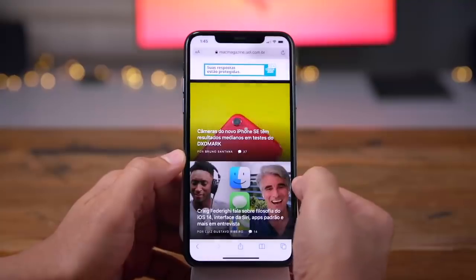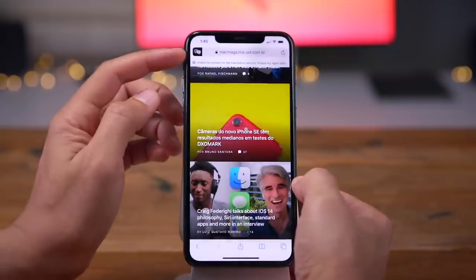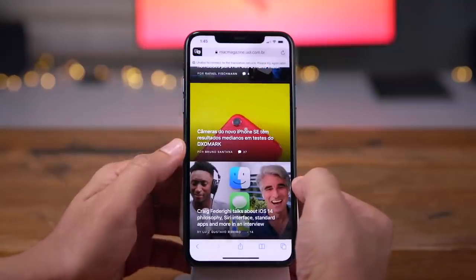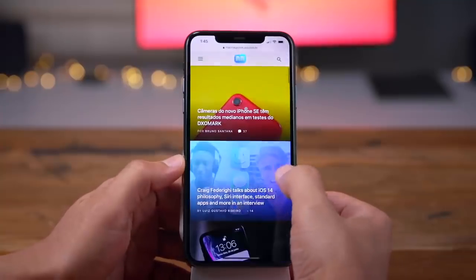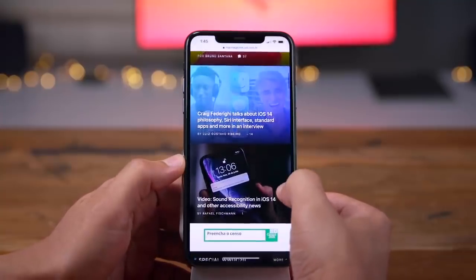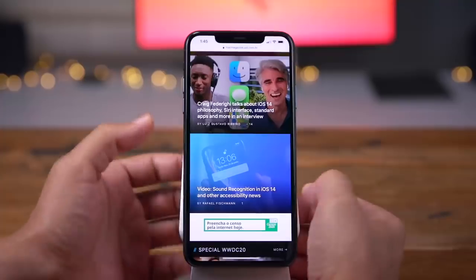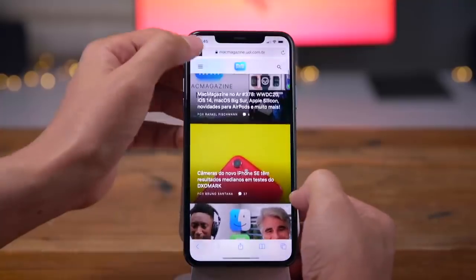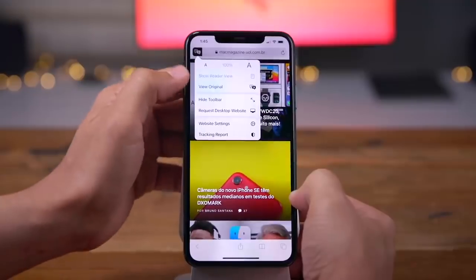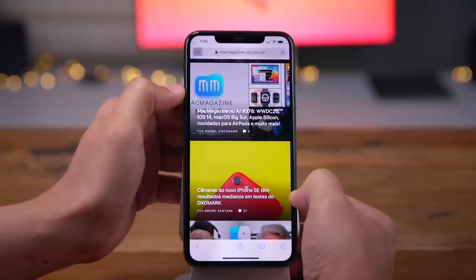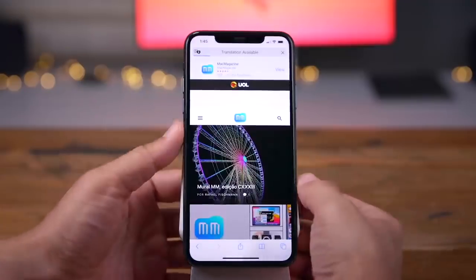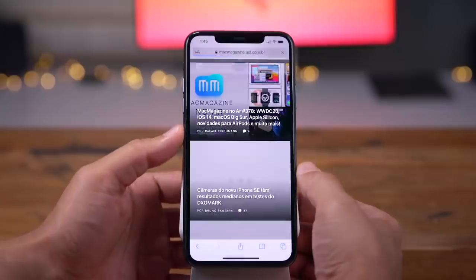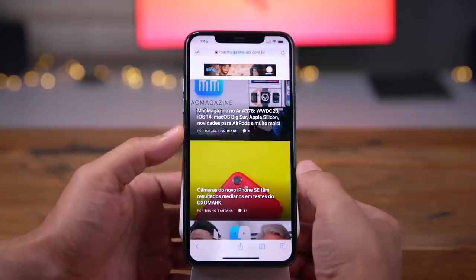If you tap that, then you can enable a translation immediately. And then you see the little button turns black, indicating that the translation has taken place. And then, of course, you can always revert back to the original language if you wish to do so. So let me show you how to do that. You just tap that button there, and then you tap where it says View Original, and it goes back to the original language. Super simple, super easy. What do you guys think about that? Do you think it's handy?